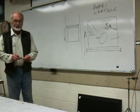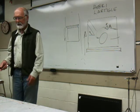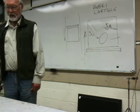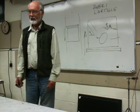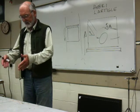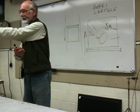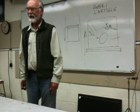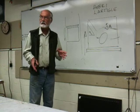Now you can imagine the difficulty that Lartigue must have had with one he used on one of the cameras. I think I collapsed it. It had a tube that comes up like this, and you look into it. Well, there, the image is reversed left to right. It's right side up. But in order to pan with the car, in the viewfinder or on the ground glass the car is moving from right to left, but out there, it's moving from left to right. So you're going to pan this way while watching a car going this way. Probably very difficult to do. And that's probably one of the reasons that it didn't quite make it.